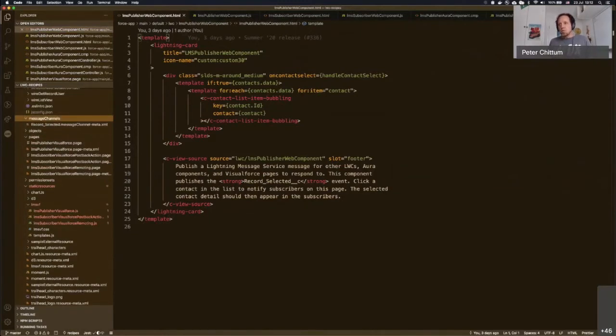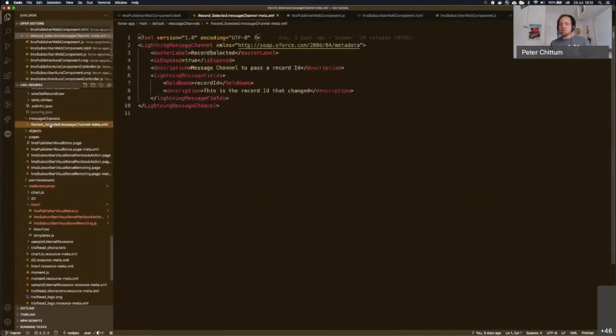So we create something called a message channel. Now, message channel is defined in metadata. Incidentally, there is actually an API for creating a message channel programmatically. Currently, that API isn't published, but eventually, this is one of those forward-looking statements. Eventually, the idea would be for a message service to be able to be used in an off-platform Lightning Web Component open source application as well. So look for some more stuff about that in the future.